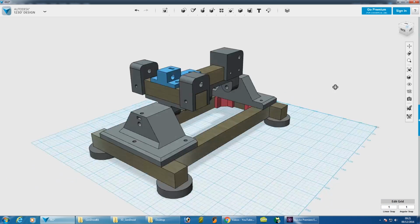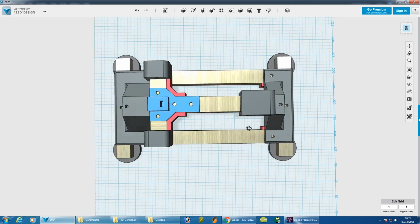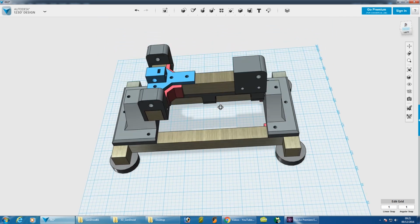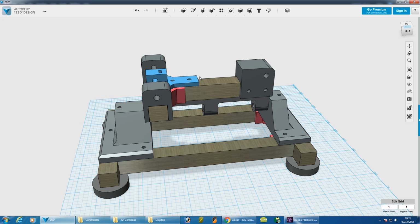So we're going to build a tilting mechanism that tilts this way, and you'll notice that's a T shape, and that's so we can get the actuators down each side here, as I explained at the last part of the GONK Droid series, and hopefully we'll get time to build them up in this episode.